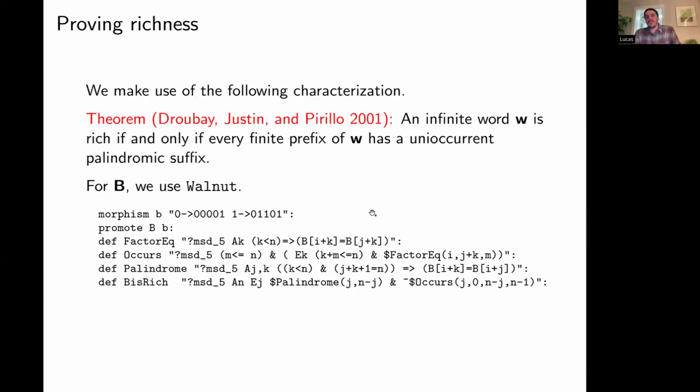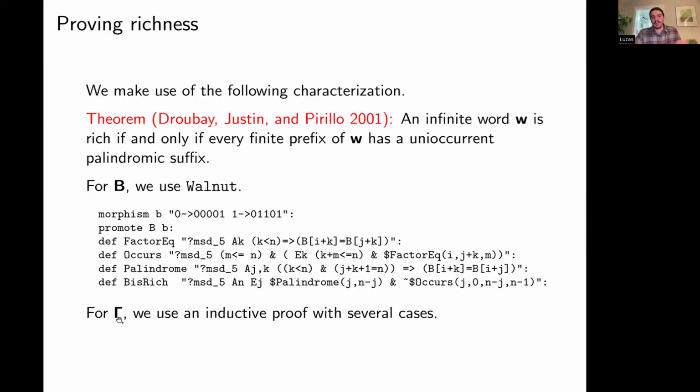So that's what we did for the binary word. For the ternary word, I could be wrong that it's possible to do this using Walnut, and I just wasn't clever enough to find the automaton that produces the word gamma.